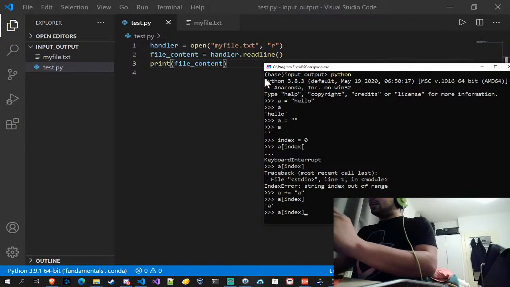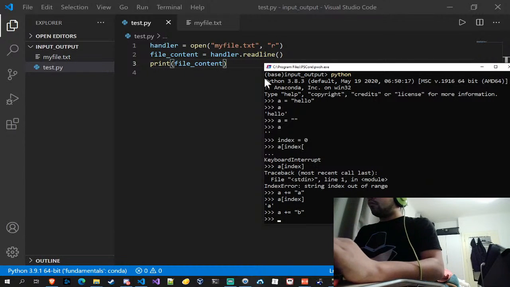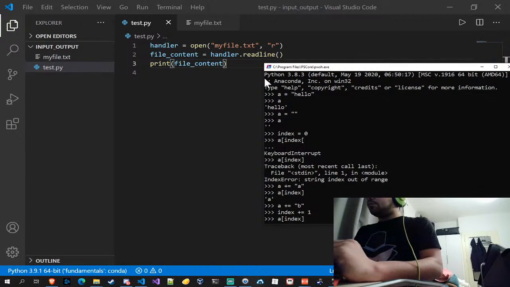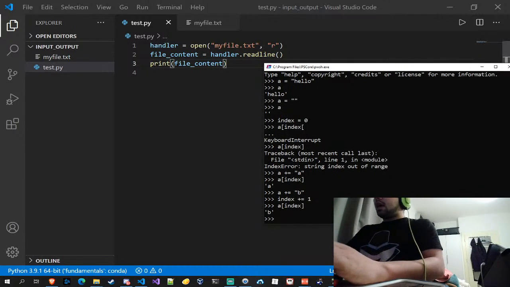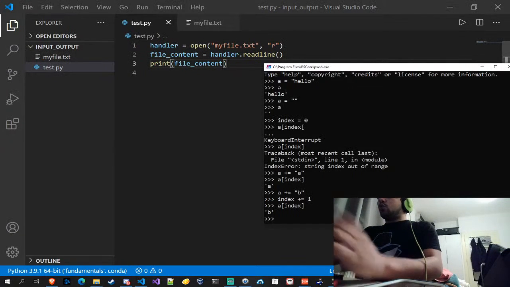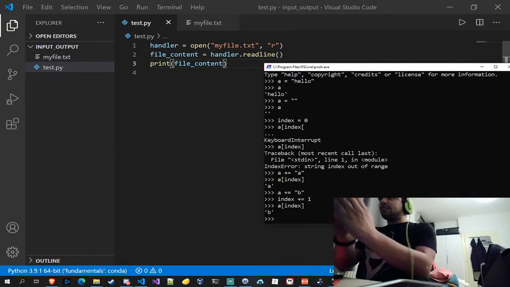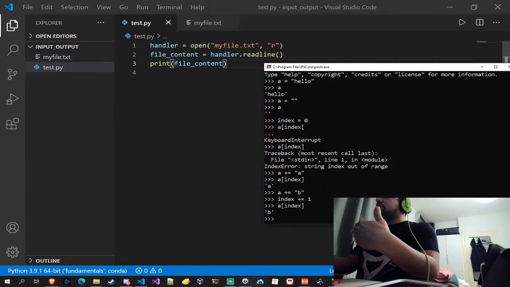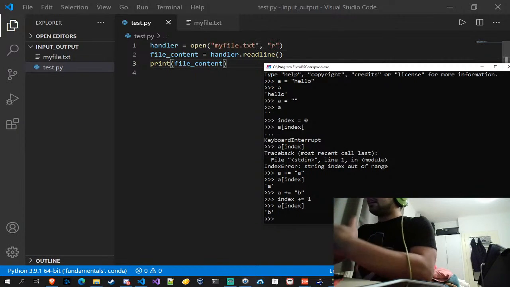But remember, every time we add another value, so let's say we add another character, b, we have to increment the index by 1. So in this case, that will be b. And what happens when you are reading the line is basically the same thing. So you read the first line and you increment that index. So whenever you read the second time, you're always going to read the second line, and so on.